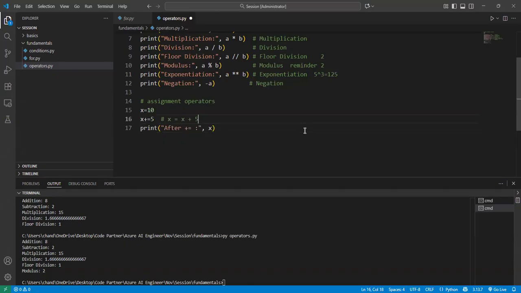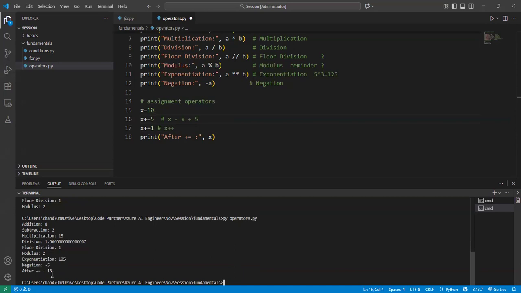Again x plus equal to 1, then what is the output? This is plus plus, this is 15. After that x is equal to x plus 1, then the output will be 16. This is an assignment operator.